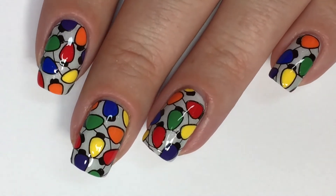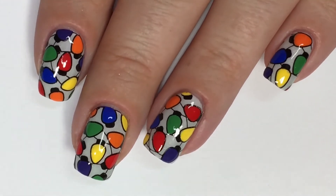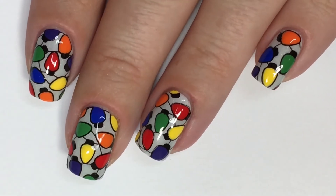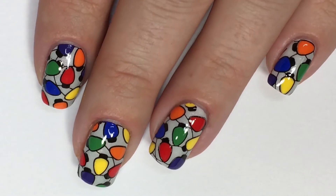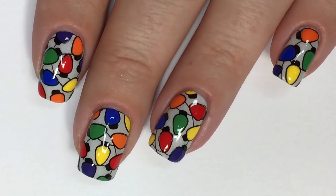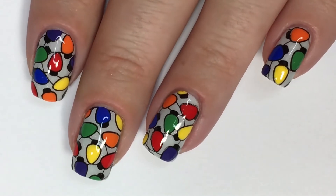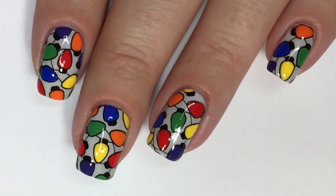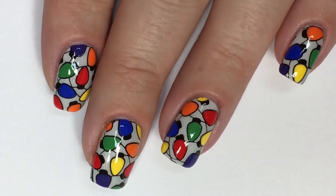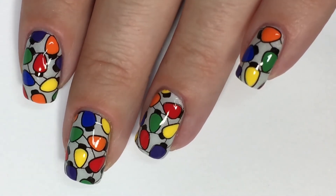So here we have the final and completed look. I really love these — maybe I'm biased because I really love Christmas. We always have Christmas lights all over the place, on the outside of our house and inside over top of our Christmas tree. And I also have little lights in my nail polish area — I like to decorate my little space, it makes me feel fun and festive. I hope you guys enjoyed learning about reverse stamping. I think it's a really fun technique — it just kind of brings your manicure up to the next level.